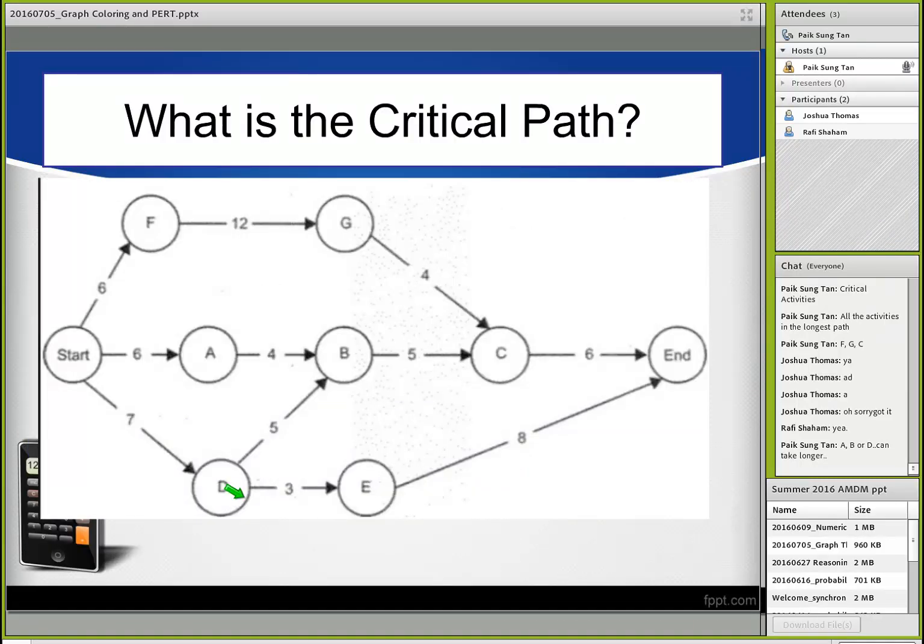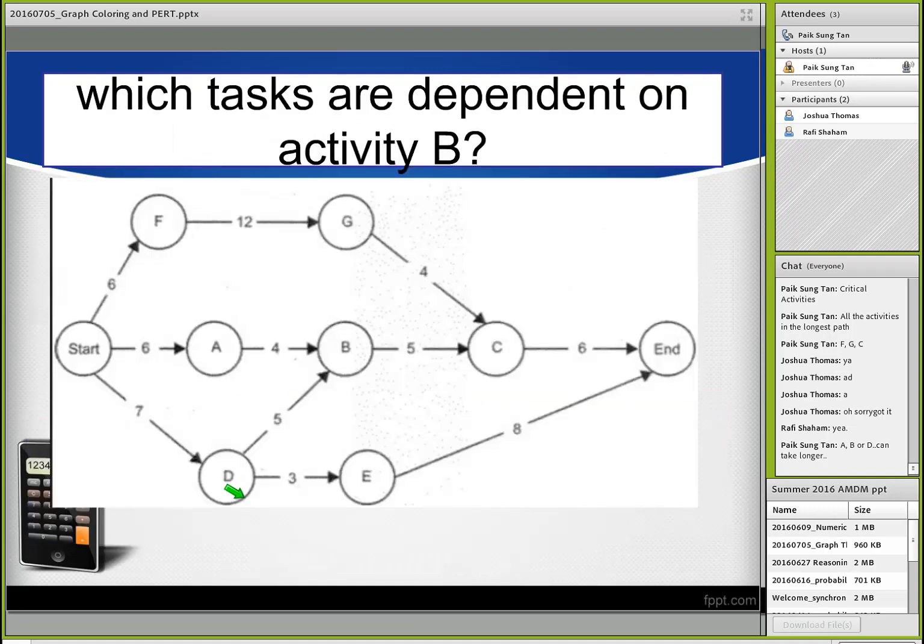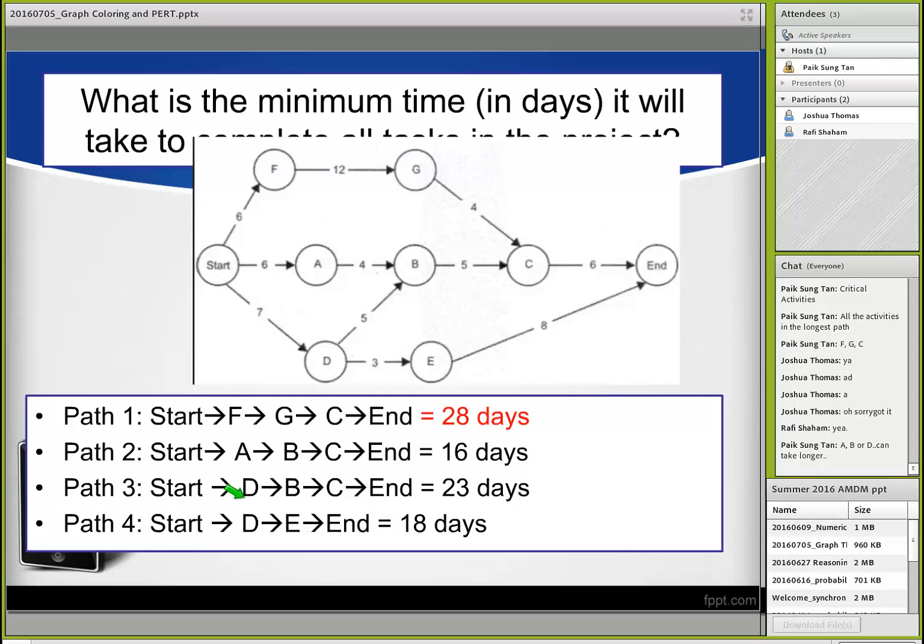Let me see, what is the critical path? We already did this. The critical path is the path that takes the longest, which we just did before. The path that takes the longest is path 1. And the critical path is this whole thing: start to F to G to C to end. That's the critical path.